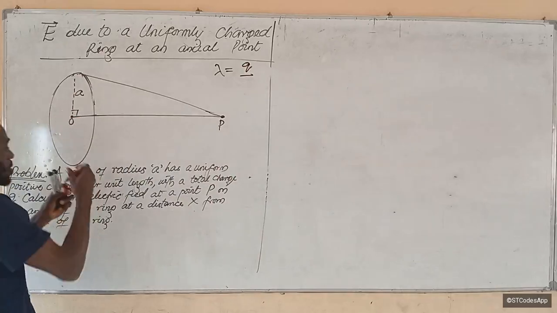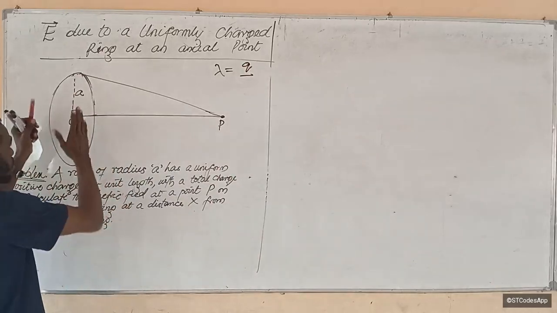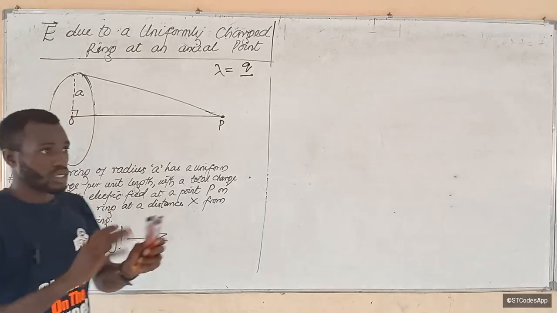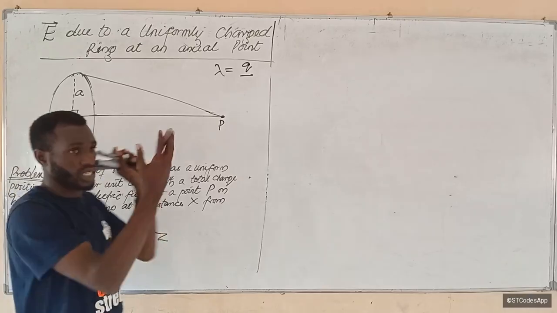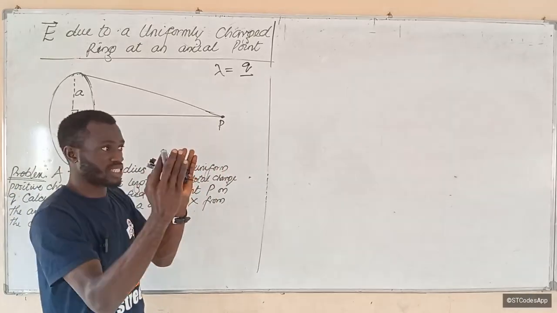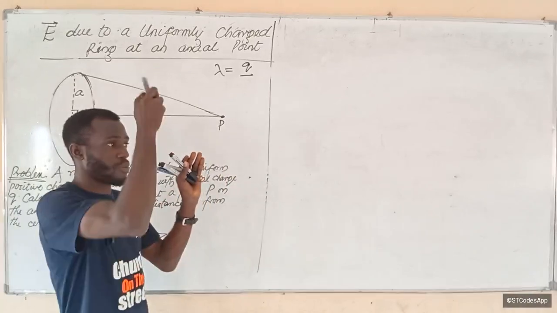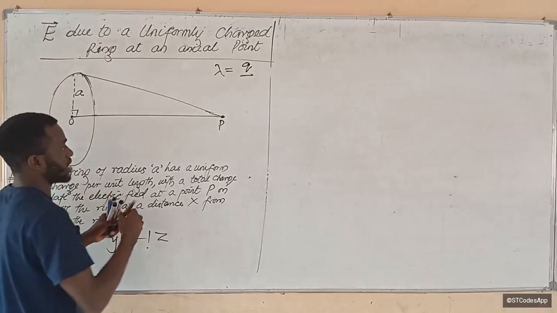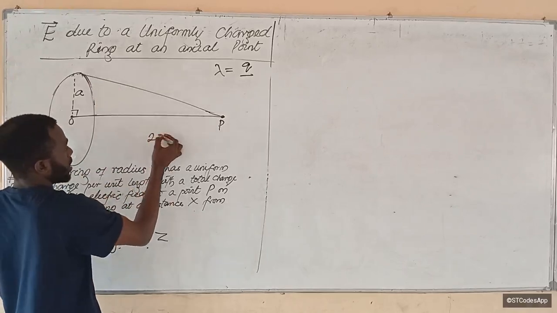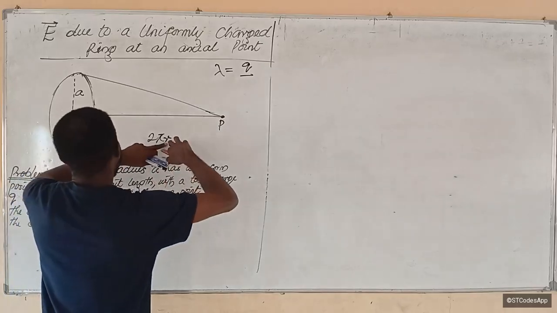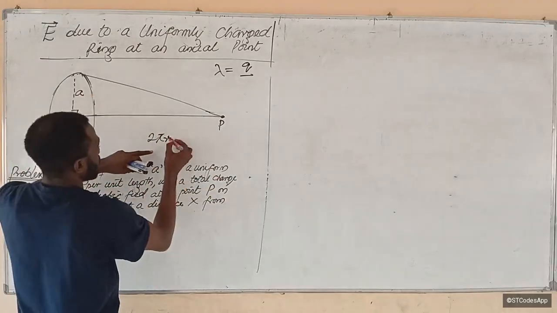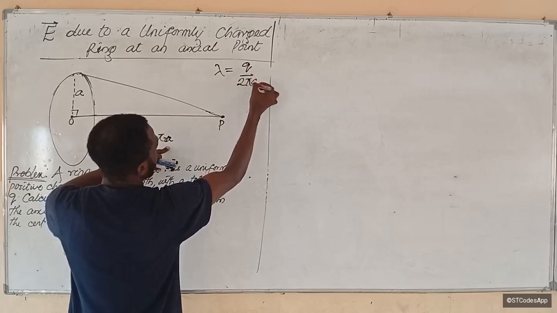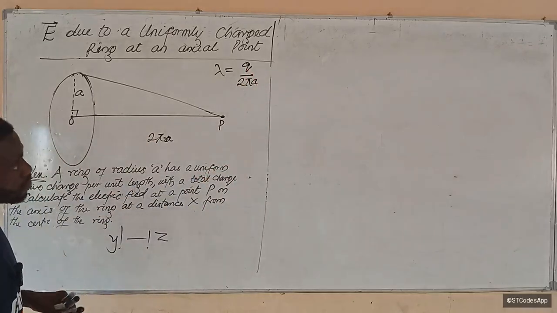What is the length of the circle? Remember that the configuration of our ring is in the Z plane, okay? So our ring, if I turn this ring, it will face you in this way. Right now, it's currently in this axis, into the board and out of the board, then up and down. That is the Z plane. So this is a circle, and the length around the circle is going to be 2 pi r. In this case, our r is radius A. So we say 2 pi A. So the charge per unit length will be Q per 2 pi A, Q over 2 pi A.